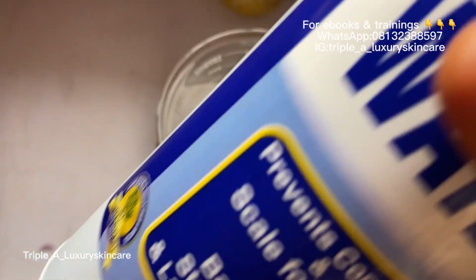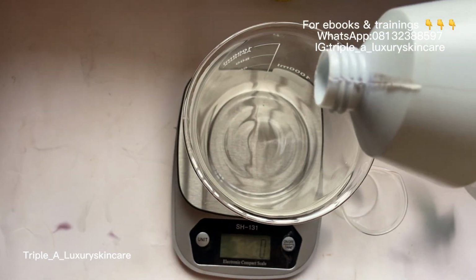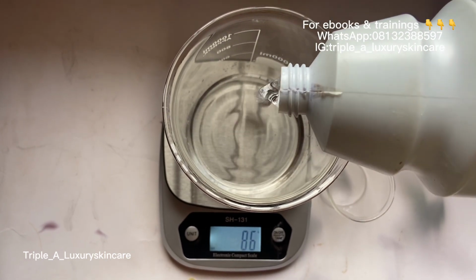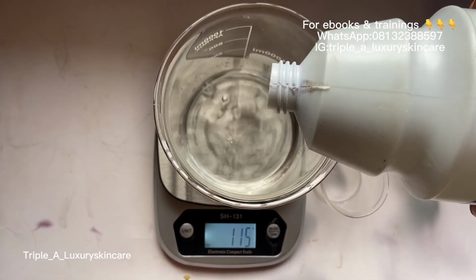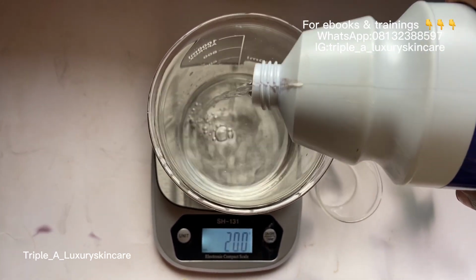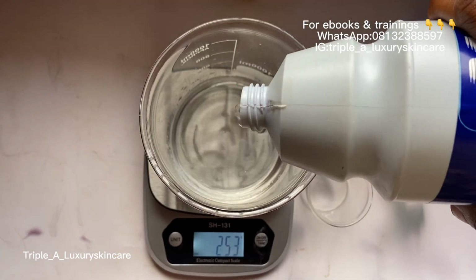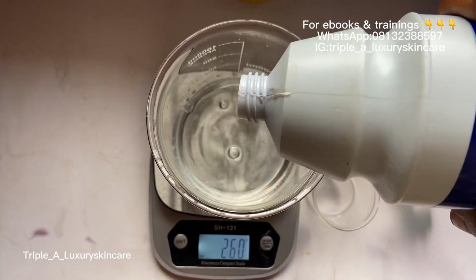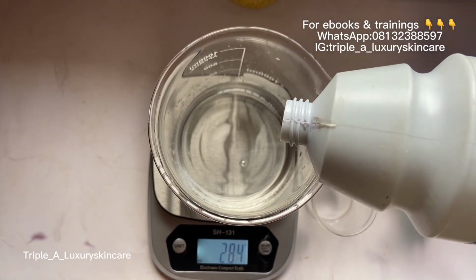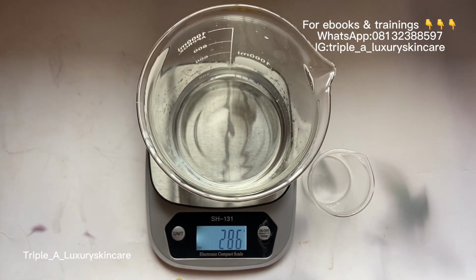Okay, so for our distilled water, I'm using distilled water. Please don't use any other water. So for our distilled water, I am needing 285 grams. Okay, so I'm measuring out 285 grams of my distilled water. Okay, so that's that about our water.